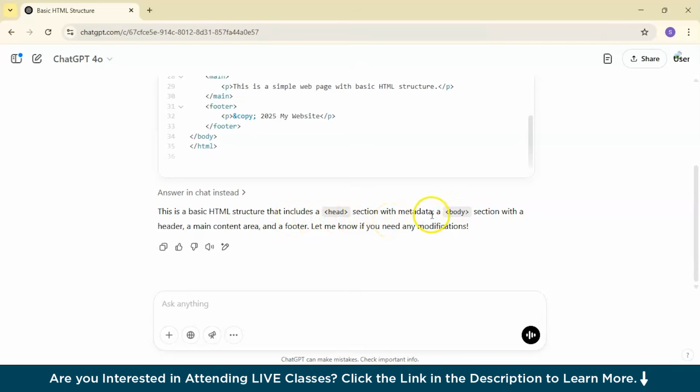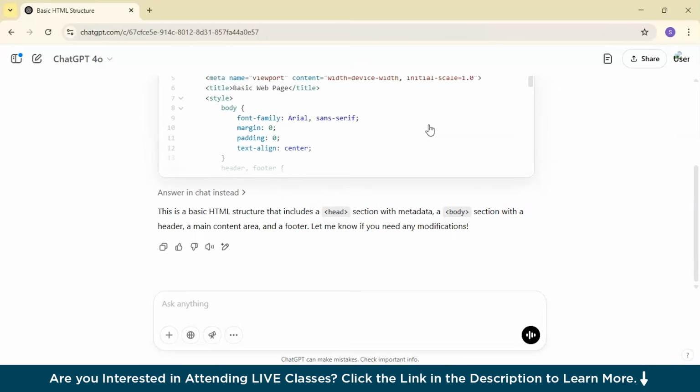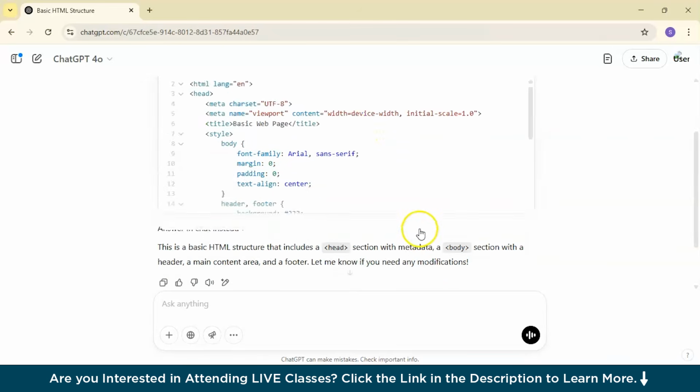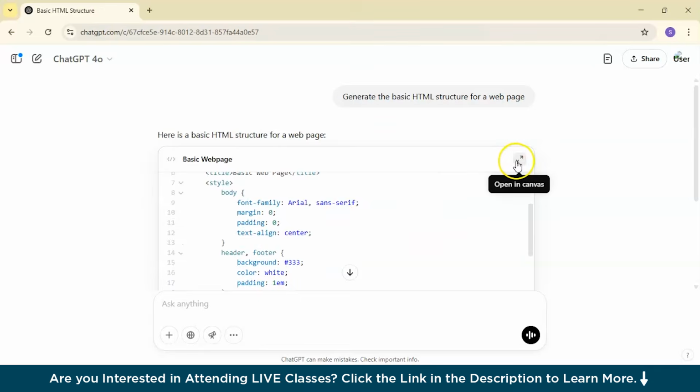with the metadata. Metadata is the information that is required to know, like the name, the viewport, the content, that is a width, device width, initial scale to 1, and everything. So let's copy this code.